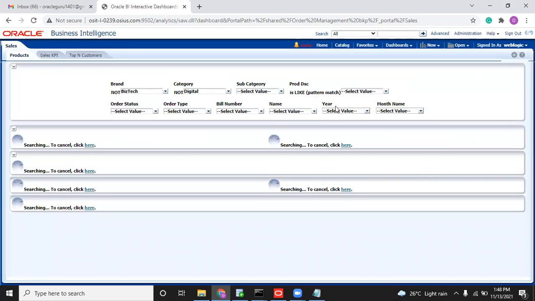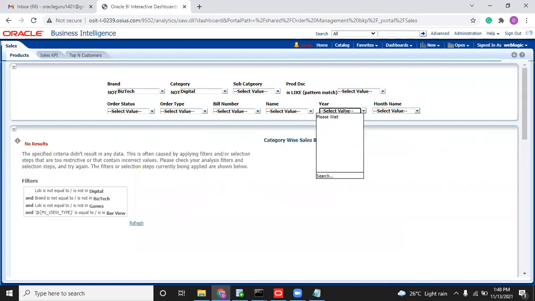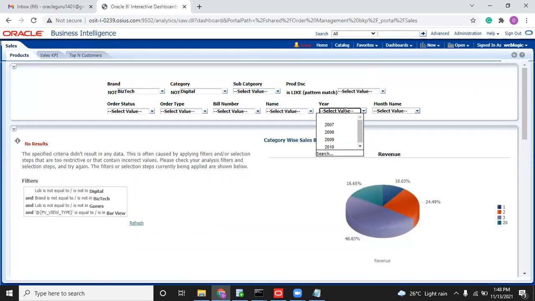Here you have a year, you can see. So when I open the dashboard here, I should get a dynamic value 2021, or if we are in 2022, then dynamically I should get 2022 as a default value. They're asking that. When I open the dashboard here, I should get a default value: whichever year we are currently in, that year we should get as the default value.